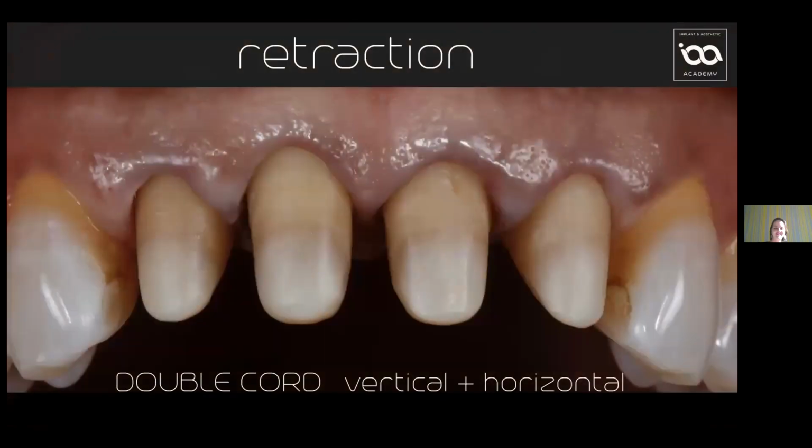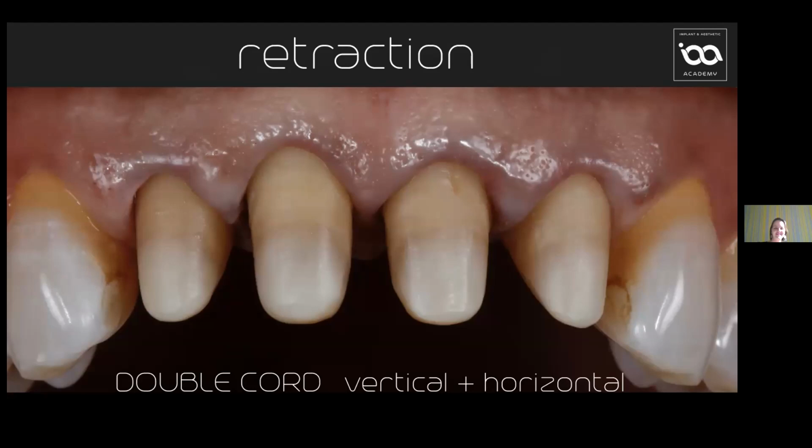Again, retraction is super important, because by this stage, I think we've moved to digital impressions, but retraction is the same regardless of whether you use analog or digital. When we're talking about vertical preparations, we just want to expose that part of the crevice that we need to record an impression. And these are all double cord techniques, and I like to think of the cords as a vertical and a horizontal. So the first cord packs vertically, in other words, it pushes the soft tissue vertically, and then the second cord pushes it horizontally.